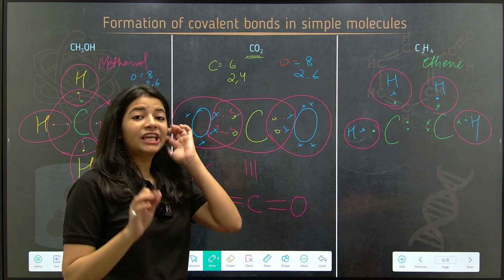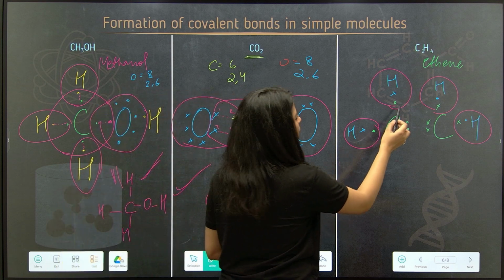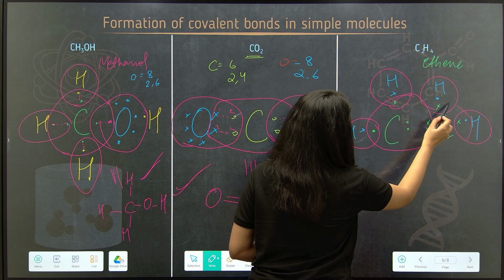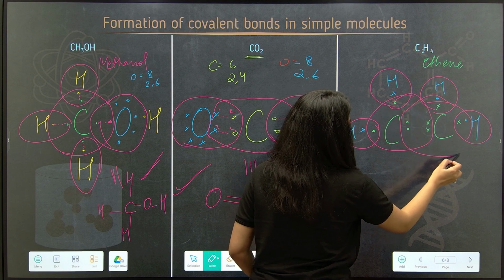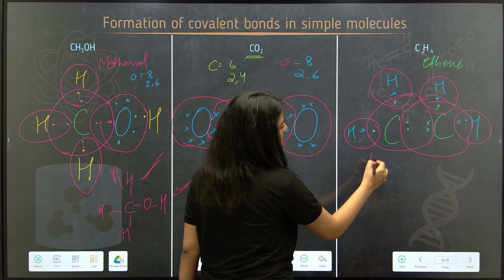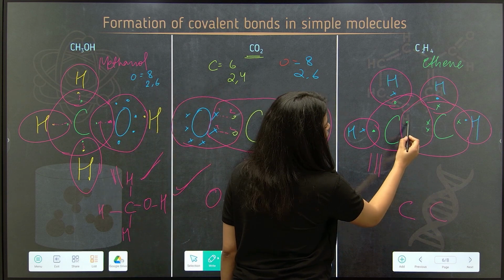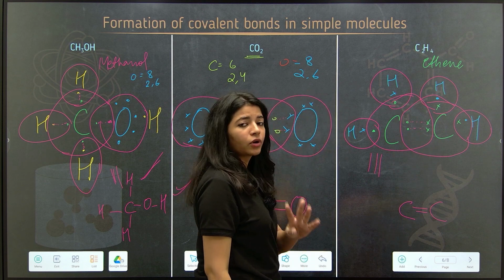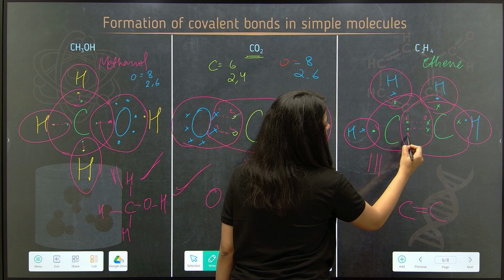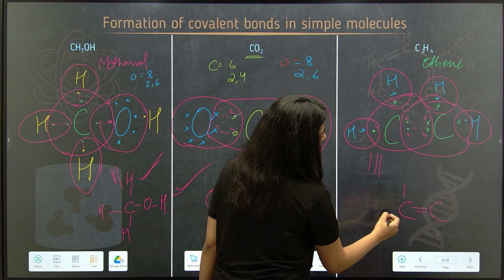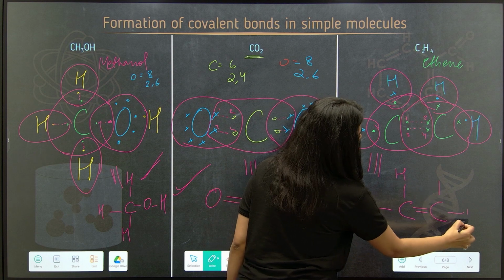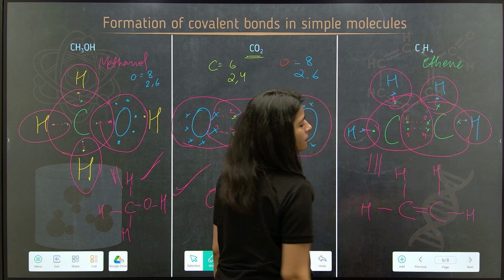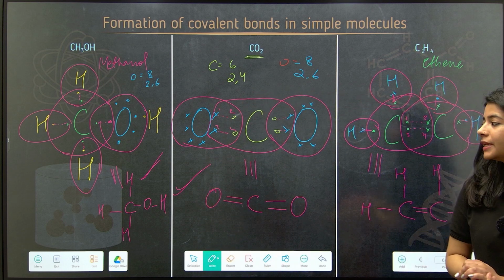What about carbon? Each carbon needs 4 more electrons. So 2 it will take from 2 hydrogens, and 2 it will take from the other carbon. Got it? And a similar thing for this one also. So now let's make bonds. Carbon and carbon, how many electrons have been shared? 1, 2, 3, 4. So 2 bonds will be formed between the carbons, because in total 4 electrons have been shared. Which 4? 1, 2, 3, 4. Okay, and then each carbon-hydrogen bond is a single bond. Why? Because they are sharing 2 electrons only. This one, 1, 2, 1, 2, 1, 2 and 1, 2. Right? So take a minute here, draw these.